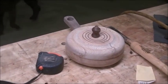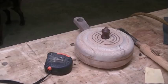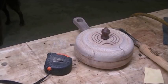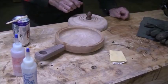So, you know, and put a shine on it. There it is, guys. Right, hold just a minute. All right. That's what it's going to look like. Next step is to mix up the epoxy and get the two parts glued on, and it'll be some sealing, a little sanding, and putting a little poly on it, and this sap sucker will be done. That looks good to me.